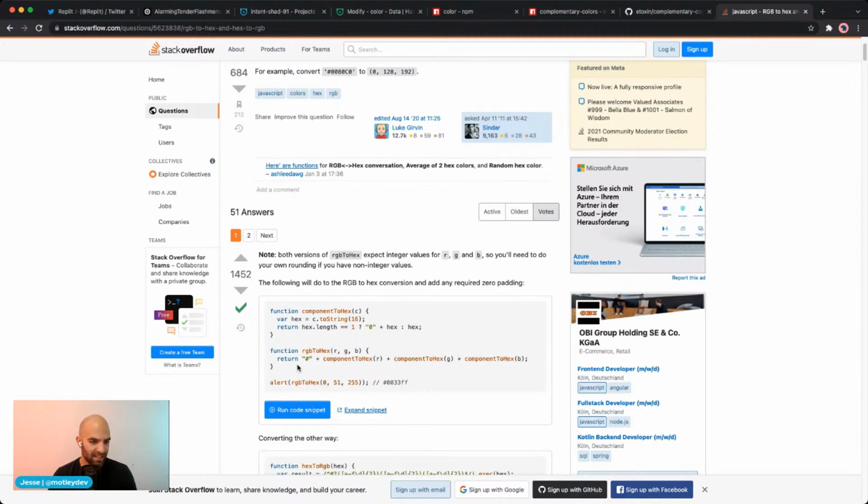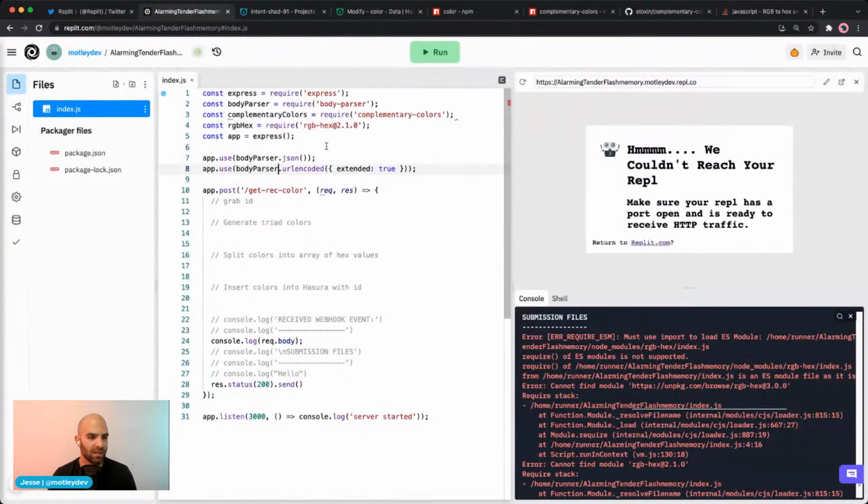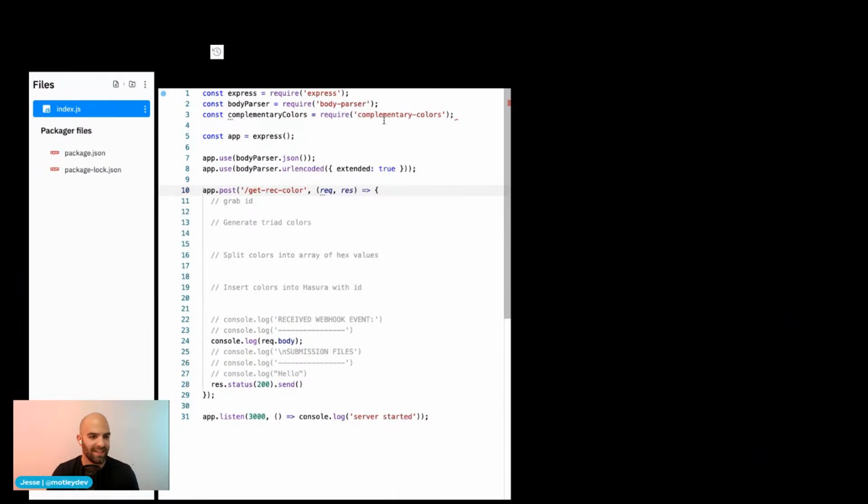So we can just pass in. We're just going to copy this RGB to hex. We're just going to try this. Okay, we're going to try this the way people used to write code. See if this works.